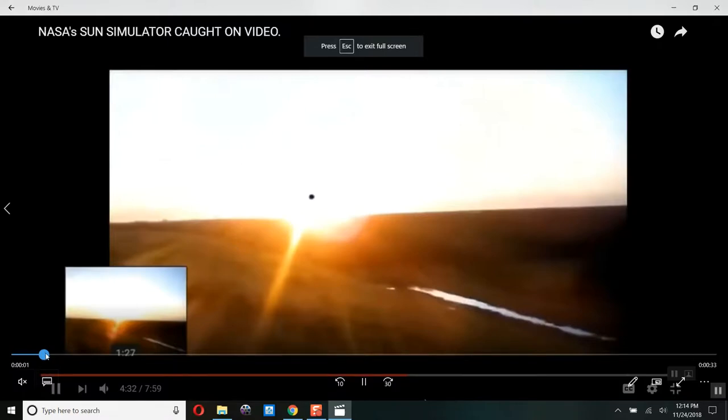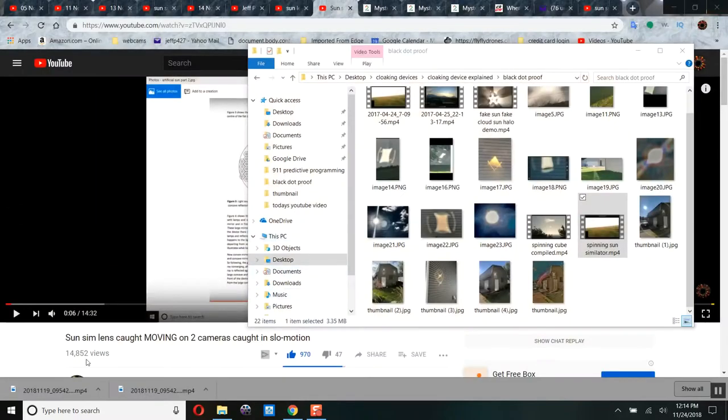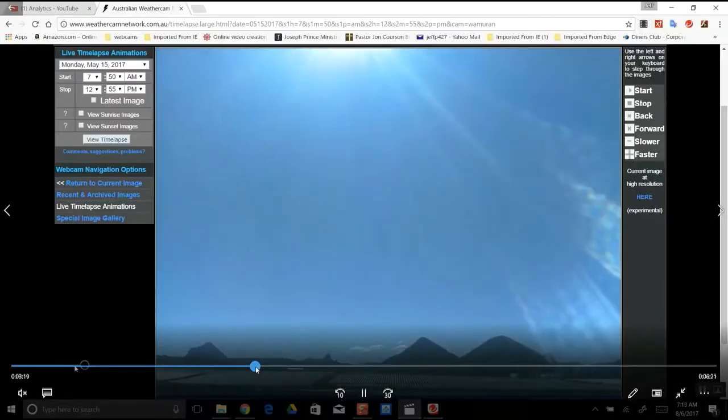Over in Florida from the Zion Warriors channel, we see the black dot reflecting off water, spinning in front of the camera. There's so much footage of this — it's not something on your camera. This thing is rotating at high speed. Here's a compiled spinning cube composition from footage around the world — the same spinning cube again, the Zion Warrior channel reflecting on the water. And here is the clearest picture of the spinning cube. It's actually farther away, but the lens in front makes it look closer, distorting it and making the Sun simulator appear bigger than it really is.